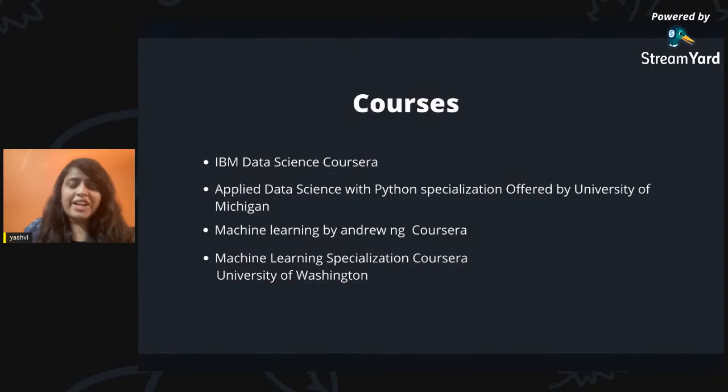You may have heard about the Andrew Ng Coursera course. Don't start from Andrew Ng. It's my recommendation. Don't start there, because you will be scared and demotivated. You have to start with an applied machine learning or applied data science course, where you will be introduced hands-on to how to use machine learning models, and how to use the scikit-learn, pandas, matplotlib and seaborn libraries. And then let's say you learn linear regression.